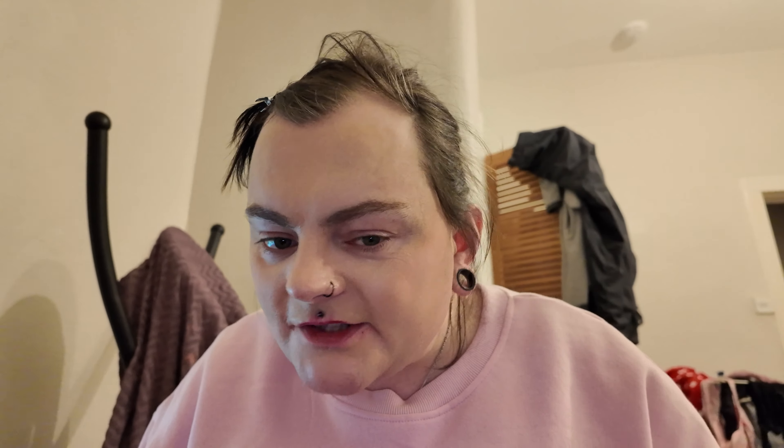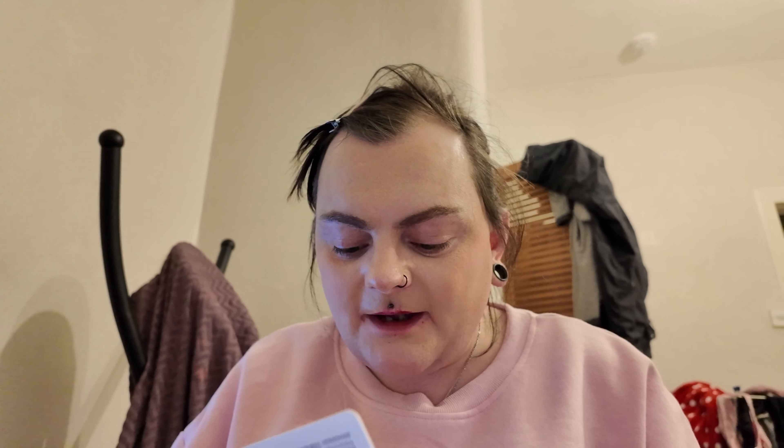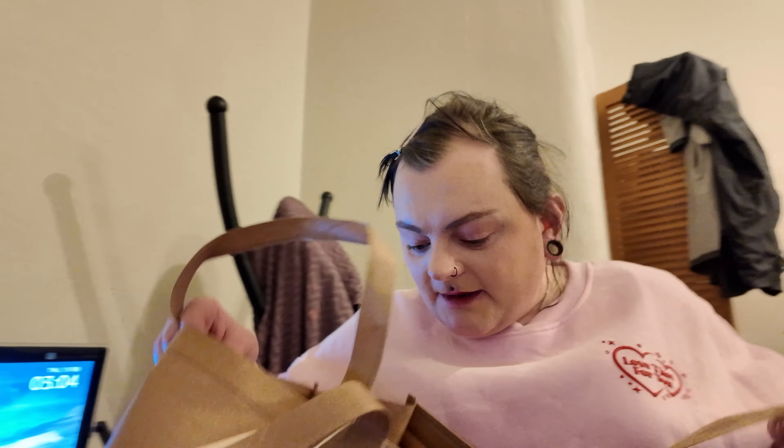I just got gluten-free sausage rolls. I think my hair's supposed to be — you know what, I'm just gonna take it off and do it to one side. Oh, I just want it out my face because tomorrow I'm getting it trimmed. These are actually quite good — I've seen everybody use these but I've never used them. A lot of things don't keep my hair out of my face.